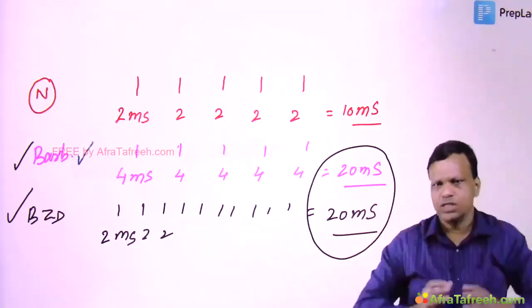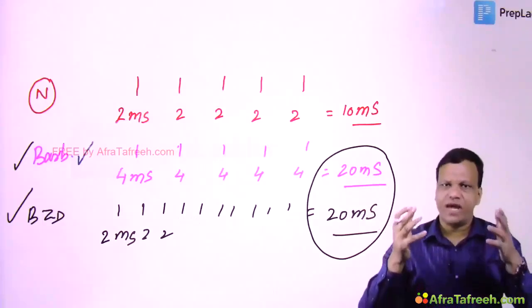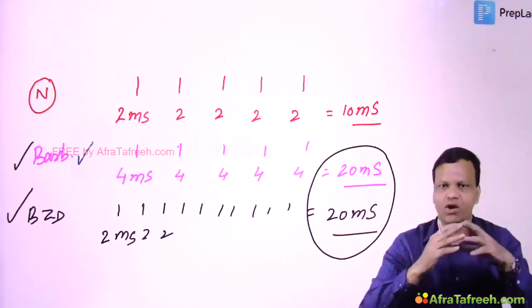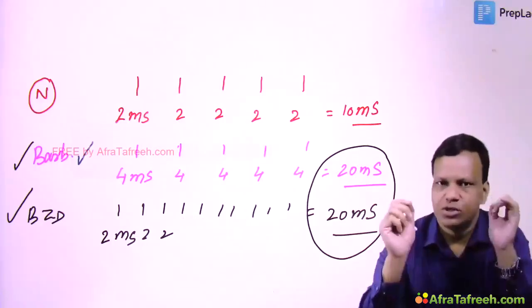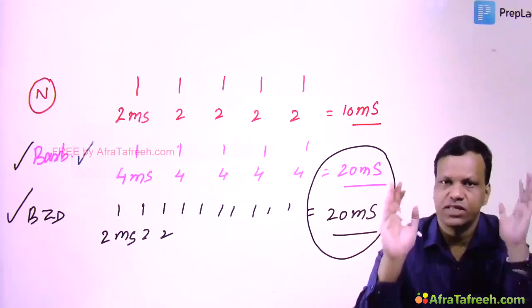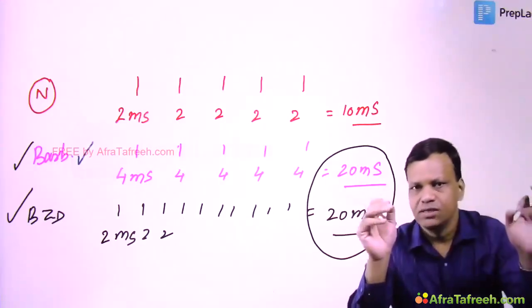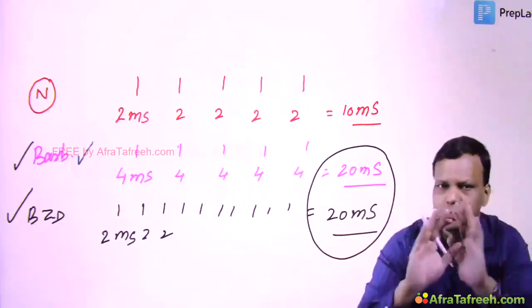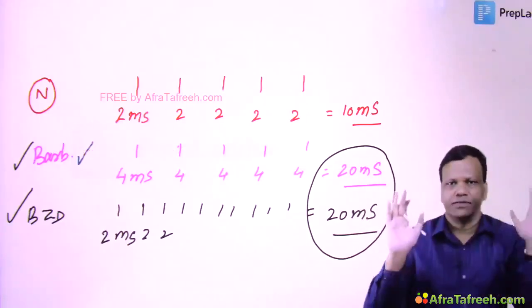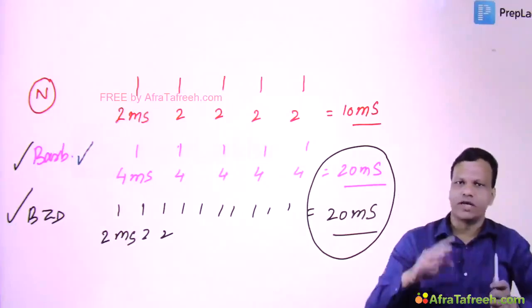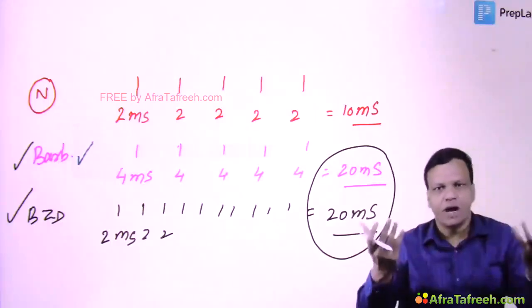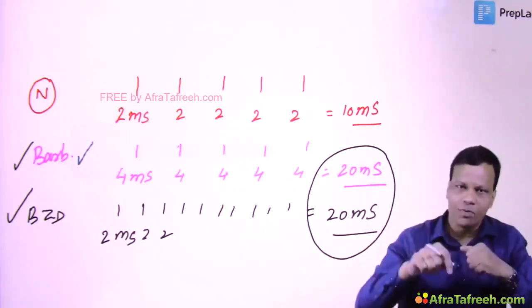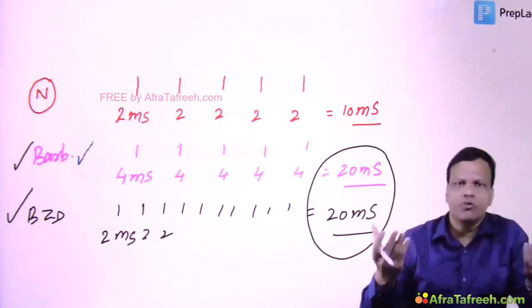Now the question is, why does this happen? Why do benzodiazepines increase frequency, not duration? So you can very easily assume benzodiazepines do not work by themselves. So what do they do? They bind to the benzodiazepine receptor, but the channel does not open. Okay? So they will sit there. Now their function is to order, open the channel. So who will open the channel? It is the GABA which will open the channel. So GABA opens the channel for 2 milliseconds, so it will open for 2 milliseconds only.